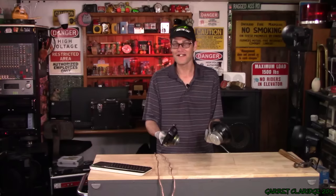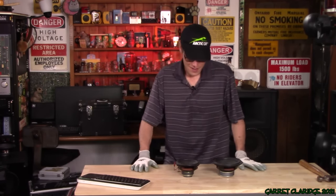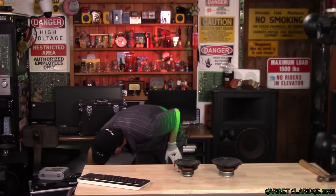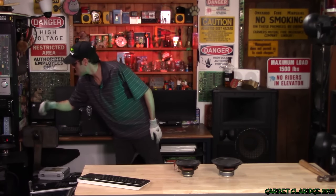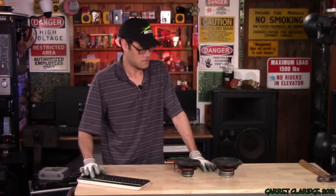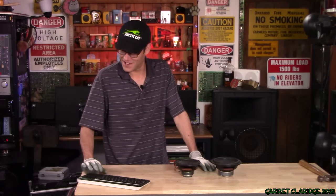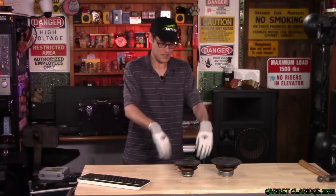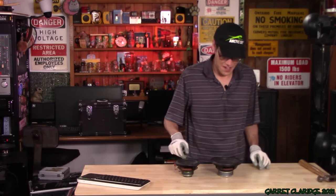We got two woofers here, and we're gonna race them. So I've got both these woofers plugged into an amp, and we're gonna see which one will blow up first with the same signal. Oh, you know, I need to turn some more stuff on here, too. Whoa, that woke the cat up. Wow, you could smell them already. But it's more like the sawdust smell of the inside of the cabinets, I suppose.